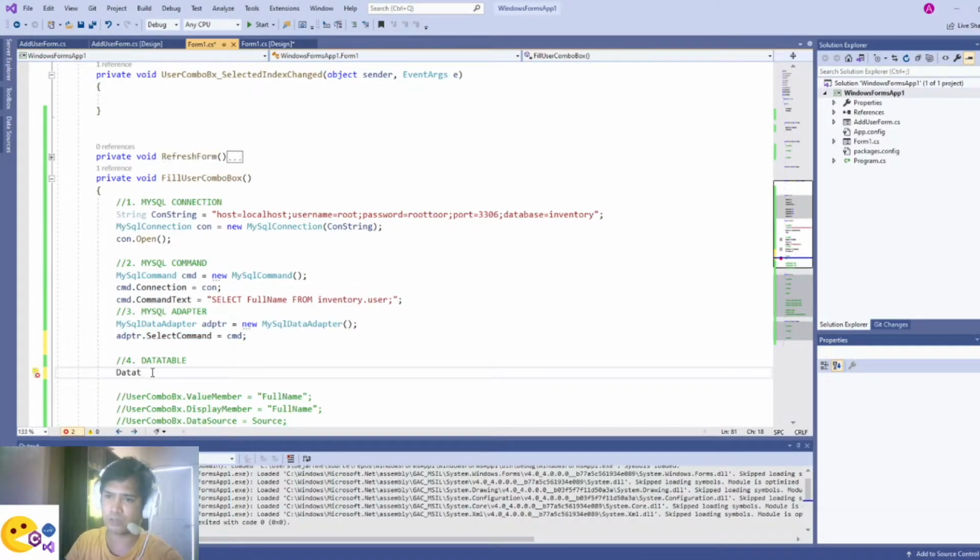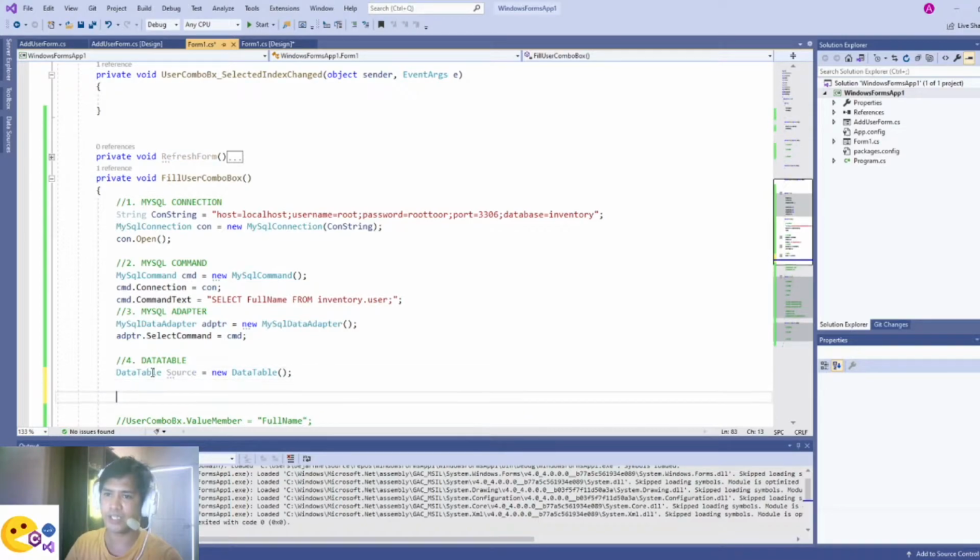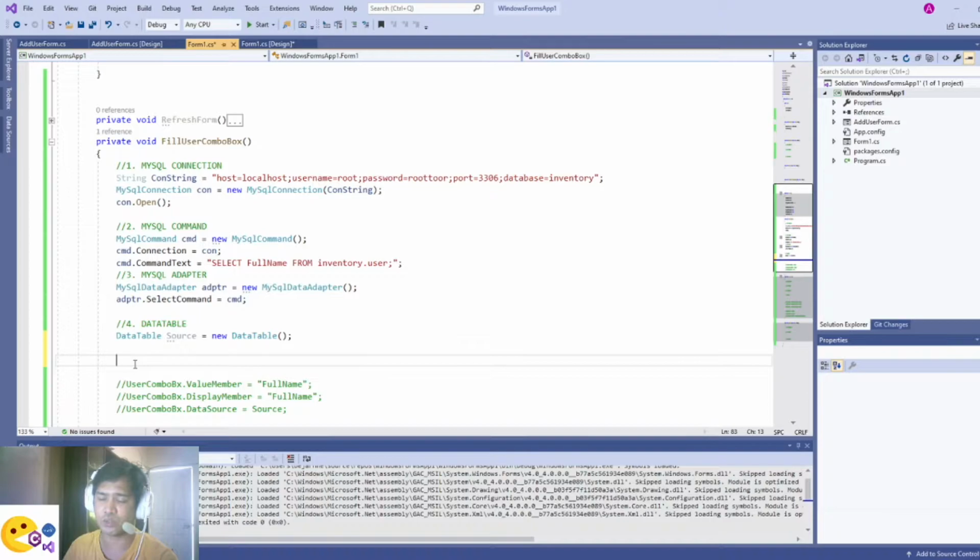Now, since we are fetching data, we need a data table. Let's just call it source. So let's do a new data table. Again, the data table will serve as the bucket. It is where the MySQL adapter will put all the data that it fetched from your MySQL database. To do that, all we need to do is call adapter.Fill. Let's fill the source, which is our data table.